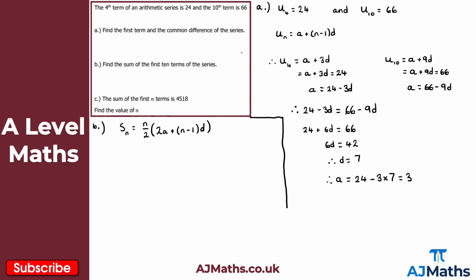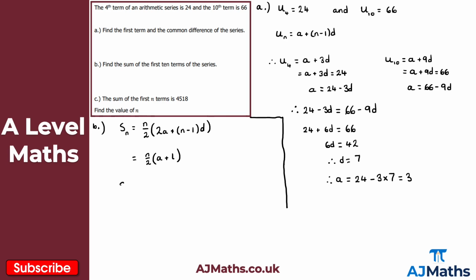In fact, I do have the 10th term here, so we can actually use that. Let me just rewrite that. So that is n over 2, and then we have a plus l. That's also the formula for the sum of the first n terms if you know the first term and the last term. Because my 10th term here is 66, and we're looking for the sum of the first 10 terms, I can also use this formula here. It doesn't matter which one you use, but this one is just slightly easier to work with.